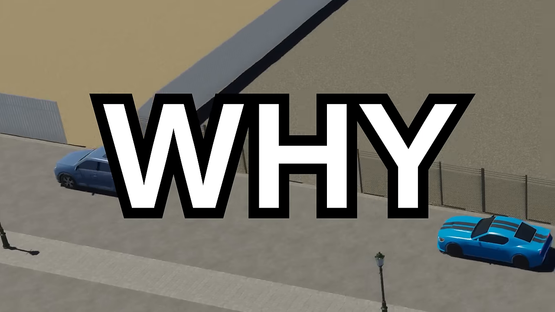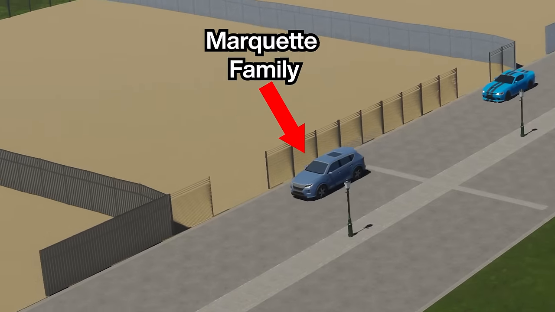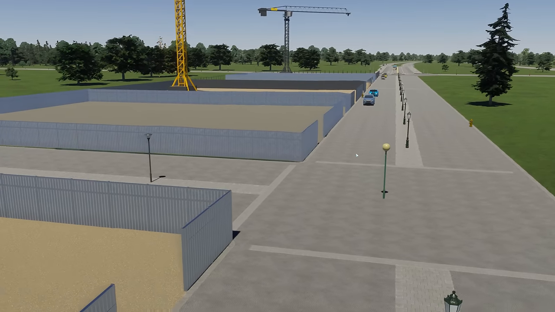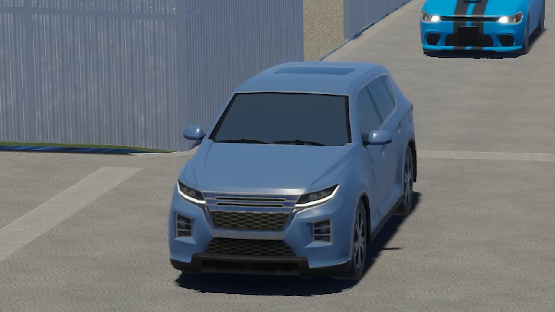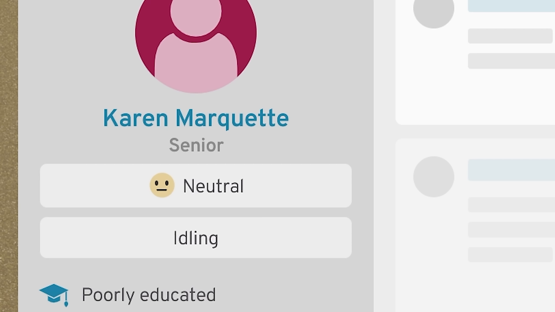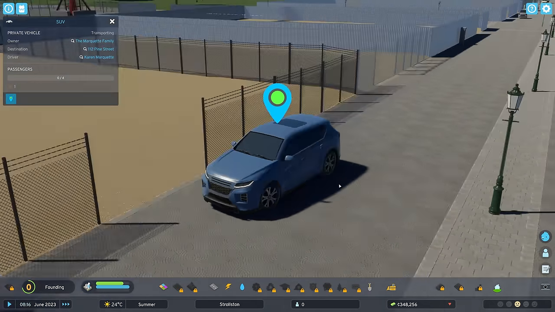Why, oh, why? So I followed the first offender, a member of the Marquette family, to see where they lived. They had started this whole trend of driving, and I wanted to get to the bottom of it. And would you believe it? It was Karen. And Freddie. Karen, we're going to be keeping a close eye on you, although at the age of senior, I don't think you'll be undertaking this rebellious driving for too long.